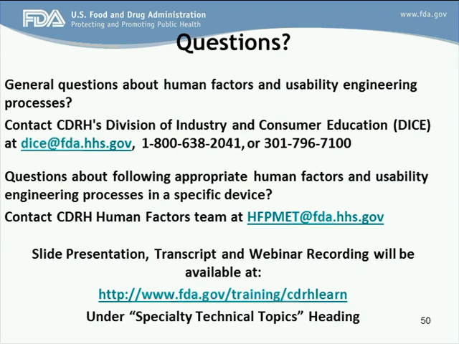Mr. Stevens, I just wanted to note that there are cases where revalidation may not be necessary. And again, it is somewhat of a case-by-case basis, just as evaluating how you would establish effectiveness of that control measure can be case-by-case. For example, if you're designing a hazard out and you're showing that you're totally eliminating the possibility of a use error, that may be a case where it can be discussed what level of assurance would be needed to show the effectiveness of that risk control measure. So it is a bit of a case-by-case, but again, the first thing to think about is: does that need to be evaluated and tested to show effectiveness?